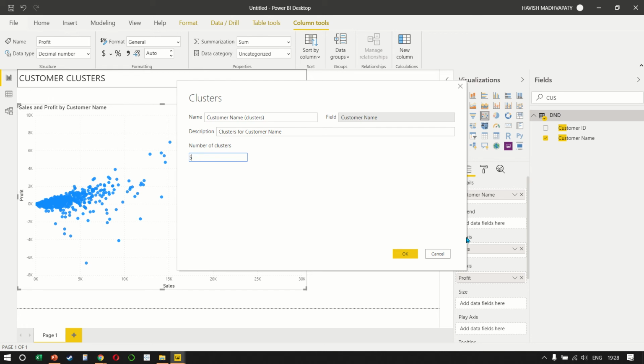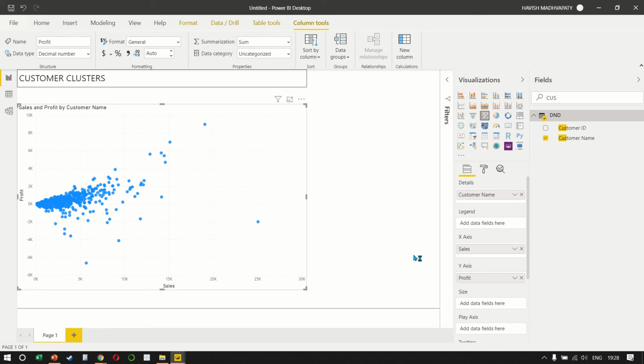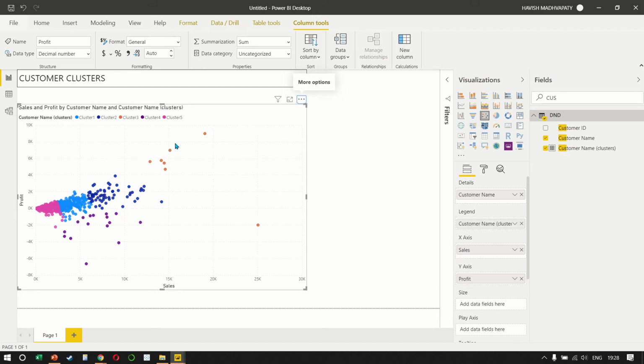For example, if I choose 5 and I press OK, we notice that these 5 clusters are being created where, at a high level view, we can say that the ones in orange are very high on sales and high on profit, except that there is one outlier, which is this one, where the sales is extremely high, but there is actually a negative profit. And of course, you can see the other clusters as well.